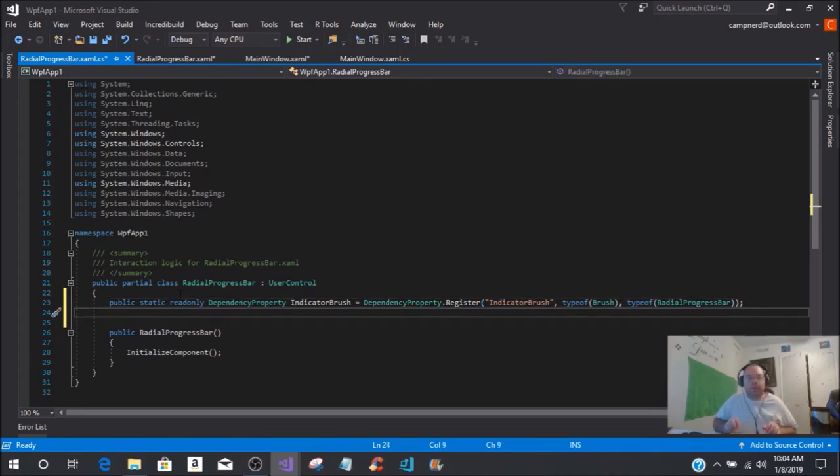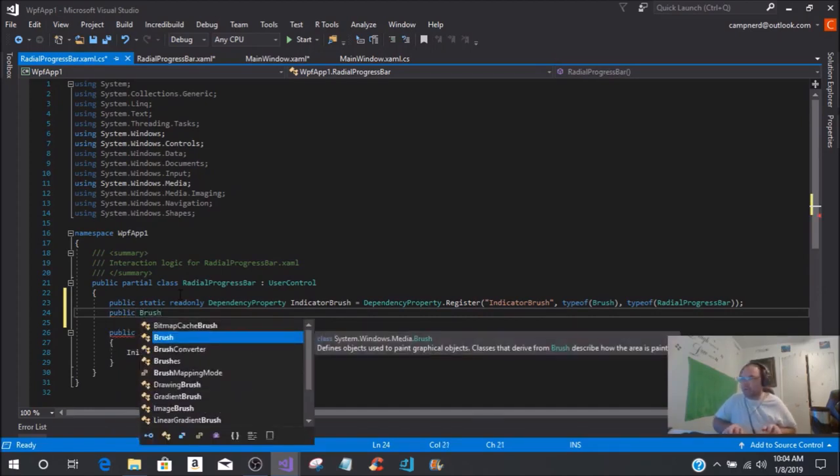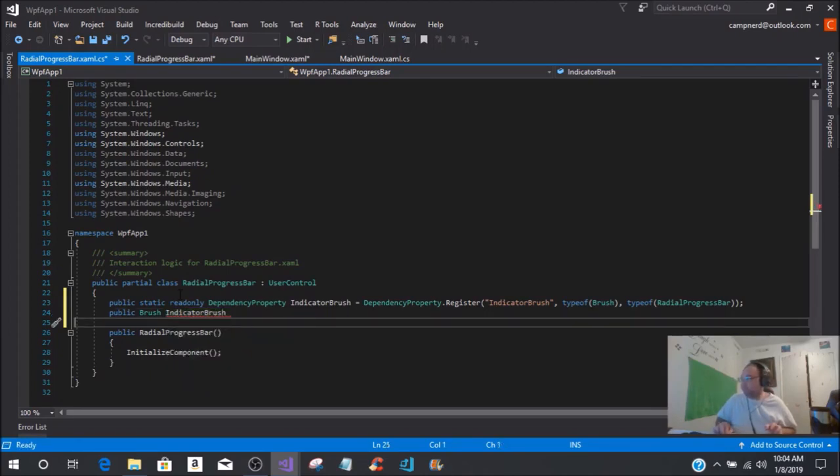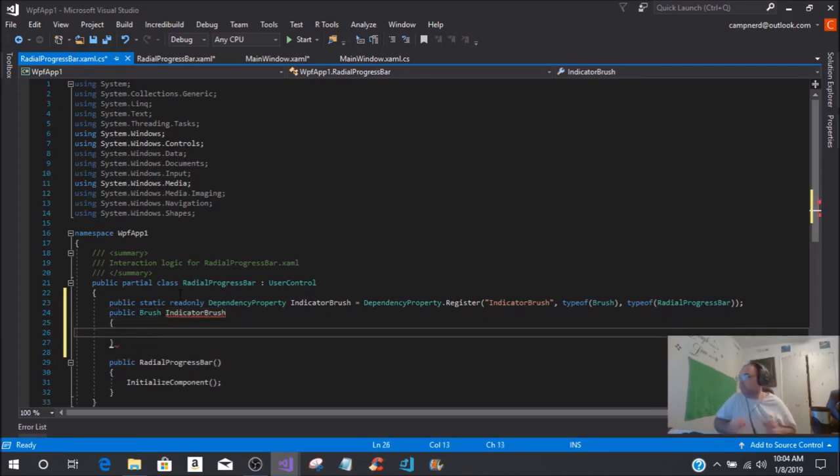And then we're going to put public brush, and then this is going to be the indicator brush. And then we're going to come down to right here and we're going to put get.